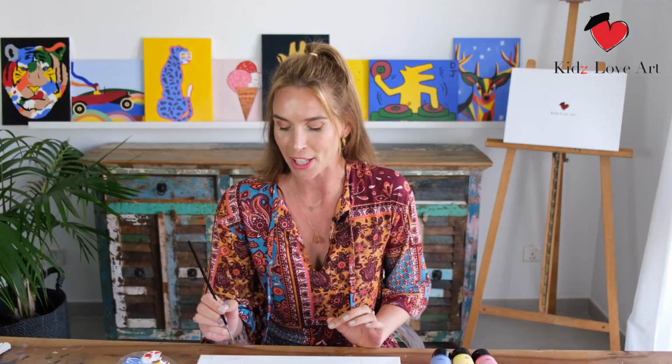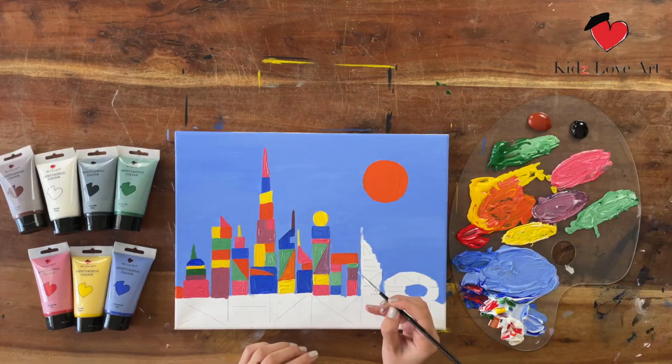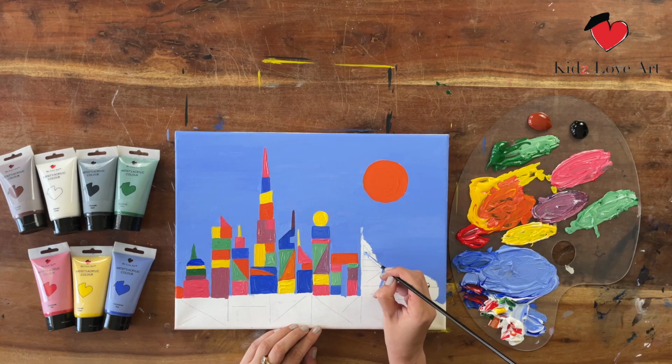So the next one is the Burj Al Arab. Now what I missed in this painting, and maybe you already saw this, I missed to fill this in the blue sky color. So luckily I have still a little bit left, and otherwise it's very easy to recreate because it's just blue and white. And here I'm just gonna add the light blue sky color in the window of the Burj Al Arab. Now this is done, now we can move on to the actual building.